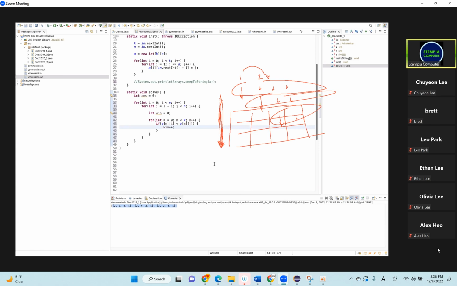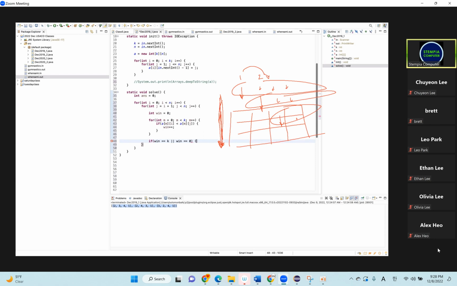And then at the very end, after that for loop, if win is equal to k, so our number of wins is equal to number of rows, or if win equals 0, because that means the second cow has been ranked greater than the first cow every single time. So win equals k means that cow 1 has been greater than cow 2 in every single row, and then win equals 0 means cow 2 has been greater than cow 1 in every single row.